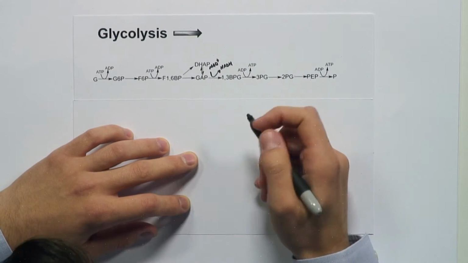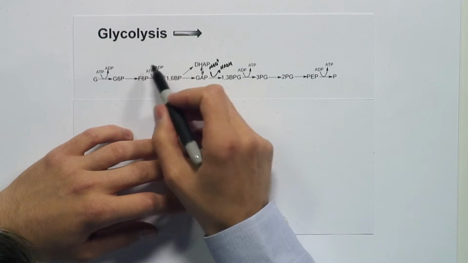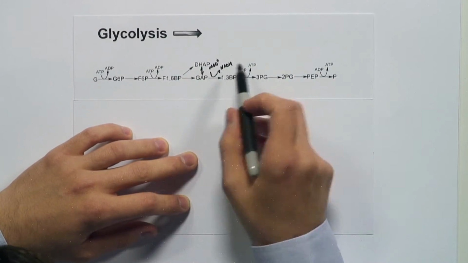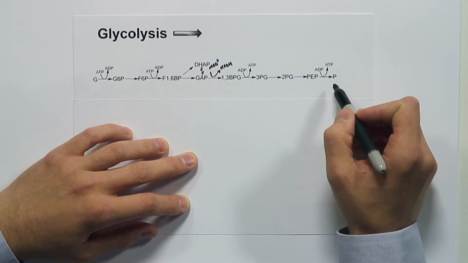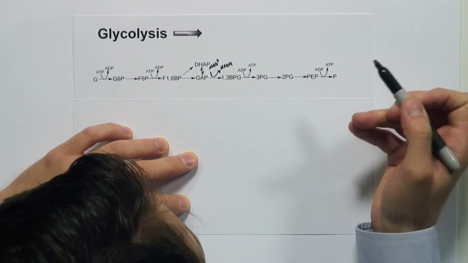Alright, and as we just said, even though we have some energy cost early on, we're actually generating more ATP by the time we reach pyruvate, so the pathway is in fact spontaneous. Now, what about gluconeogenesis? In gluconeogenesis, we're starting with pyruvate, and we want to go back to glucose. Now, if we were to reverse exactly every single step in glycolysis, that pathway is not going to be spontaneous. So therefore, gluconeogenesis uses these alternate pathways in a couple of the steps in order to make the process spontaneous.